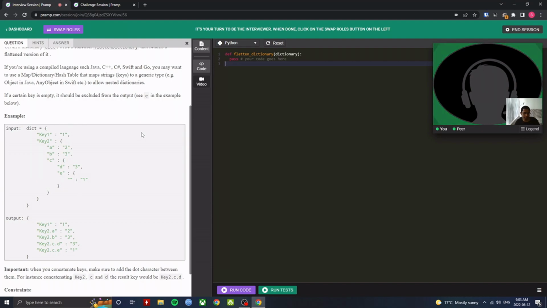Okay, so my first thought is to use a recursive function somehow. If it is a simple key value pair, then I can directly use that. Otherwise, if the value is a nested object, I could recursively call the function to flatten that nested object. I think that makes sense to me. So I want to give the recursive function the nested object and it should flatten only if the keys are valid. I think that's my approach. If you have any questions, or should I proceed with coding?